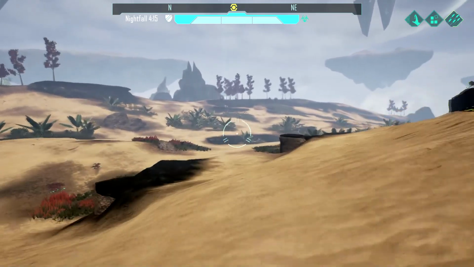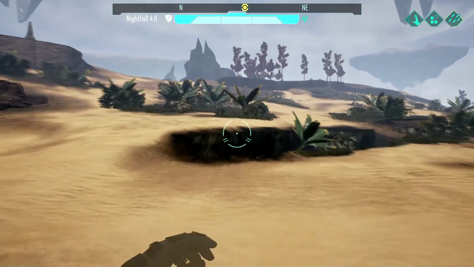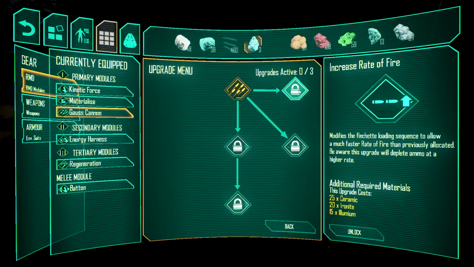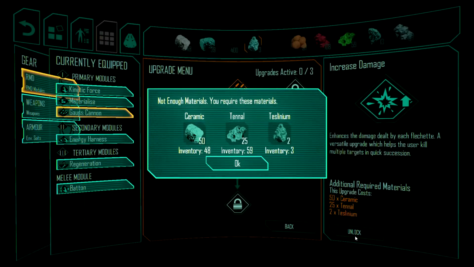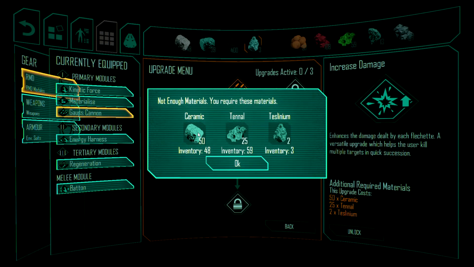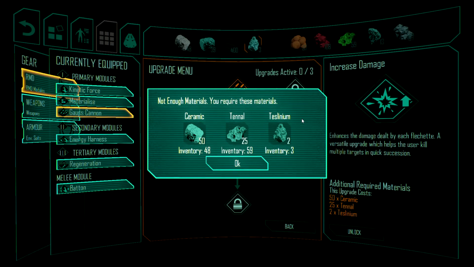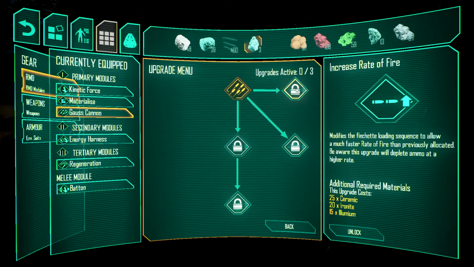We've got 4 1/4 minutes remaining. Gauss cannon upgrade. Increase rate of fire, increase damage. Unlock. Really? Really? That's where we're at with that increased rate of fire.